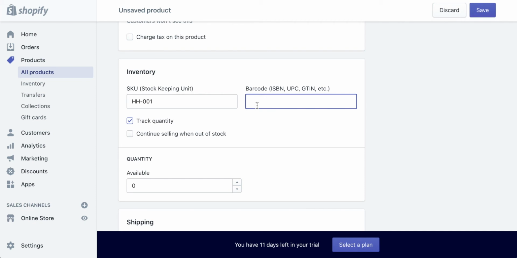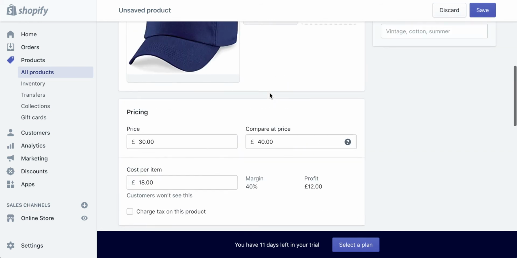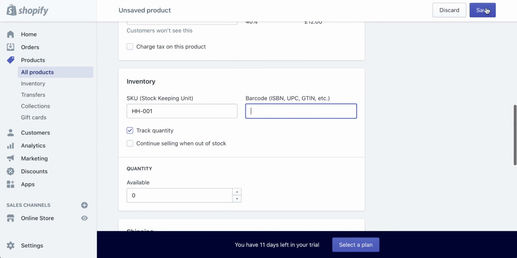A pro tip that I can give you is that if you do use barcodes, I would actually suggest moving over to the smartphone application to input your products. The only reason I say this is that on the smartphone app, you've got all the same as you can see here. But when it comes to the barcode section, there's actually an icon you can press and it uses your smartphone camera to scan the barcode and it can put that information right in for you. So there's no mistakes or anything like that. You can scan it, it's in there, just simple and effective. So you can actually input the products on desktop, save it right up here. And then if you want to put your barcode in later, go to the smartphone application, find the product, and then scan that barcode with your smartphone.